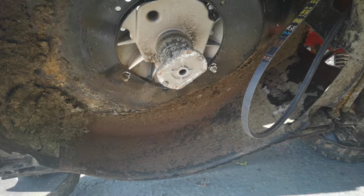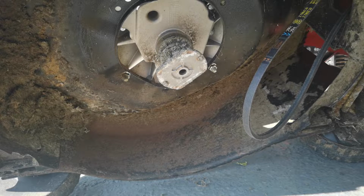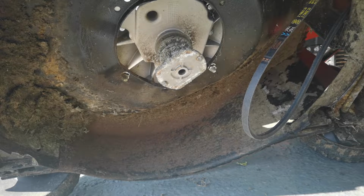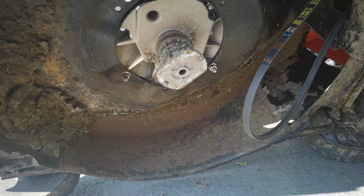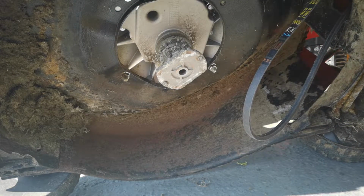Screwdriver. These are what I was using, actually. Right, I'll bring you round. As you can see in there, if you can, because the sun is absolutely terrible today. So in there, you can see the belt in my hand, see the other wheel, you want to get that on there.